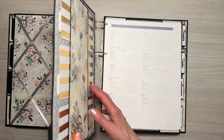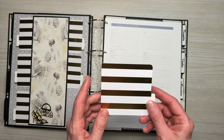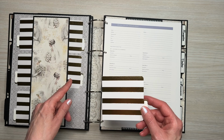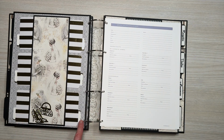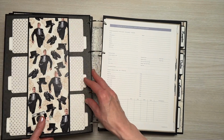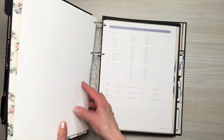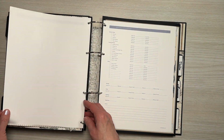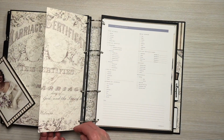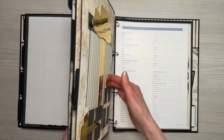I did want to come back and let you know that I cut down these tags by 1/8 of an inch on all of them so that there was a little more space in between the top of the tag and the holes for the binding. So I did that here and then on the groomsman page as well. I did not have to cut down anything else. This worked out okay. So yeah, I'm really happy with the way that this turned out.